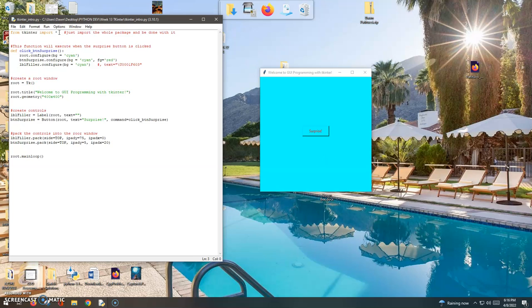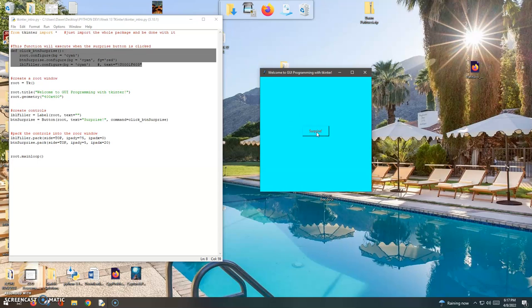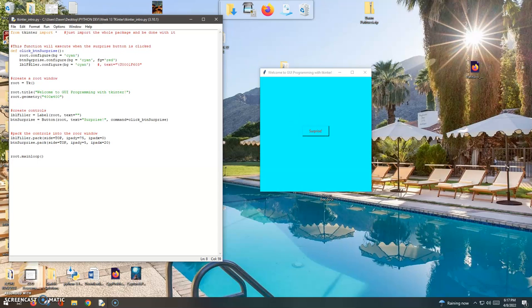So what I have here is first and foremost an import statement. You can just go by what I do in my examples. In our next example, we'll have more import statements, but this is just kind of a catch-all import statement to bring the tkinter framework into our program. So you know what, I'm going to hold off on this. This is just a function. We've done functions by now. It's just a function that's going to run when the button is clicked. So I'll talk about that last.